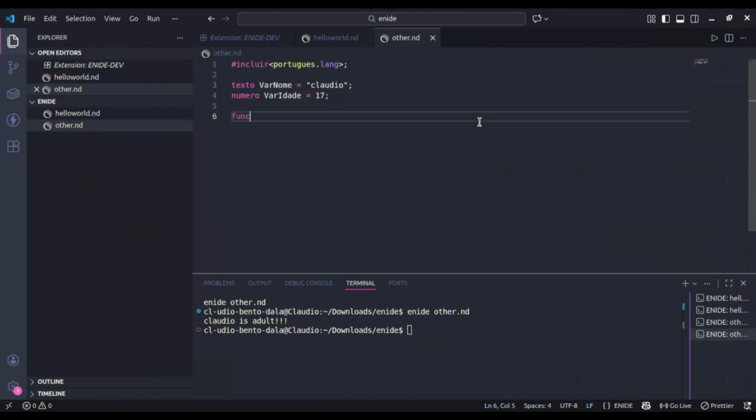Let's create a function to do it. Write the parameters for the function. Keep the same logic.